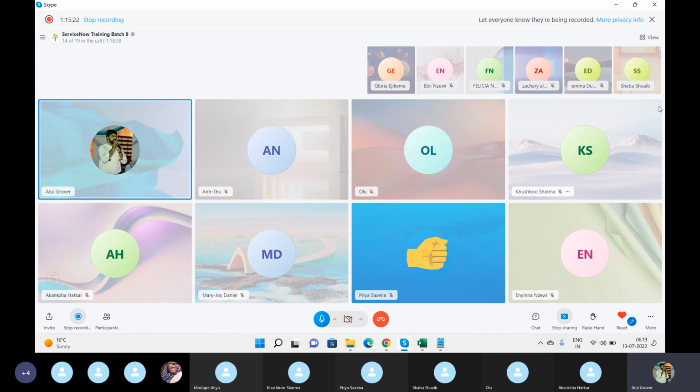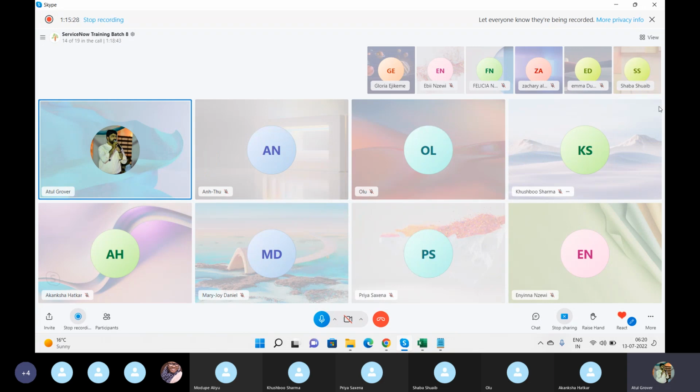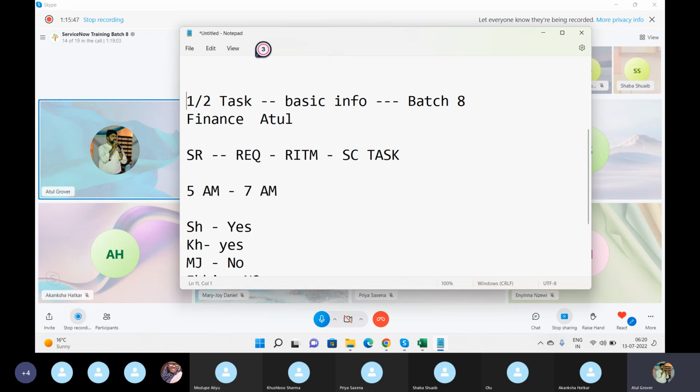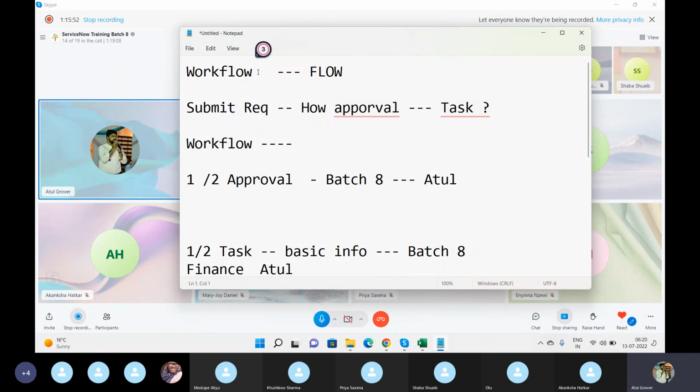Okay, no problem, good. So now with this, we have completed the workflow part. Tomorrow we are going to do the same thing, but via flow, not from the workflow. So don't be confused, Atul, what is the flow and workflow? Flow is something which is given by ServiceNow in the latest releases. From the Rome release onwards, they have introduced the flow. The same concept which we did today, like getting the requirement, getting the approval, creating the task, notification, same thing we will do, but via the flow part.